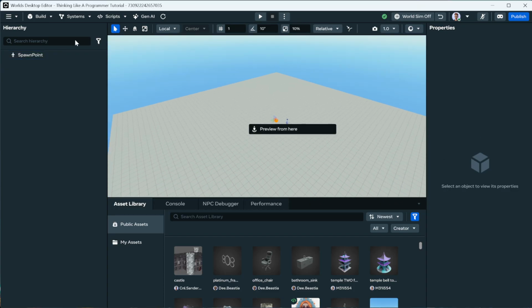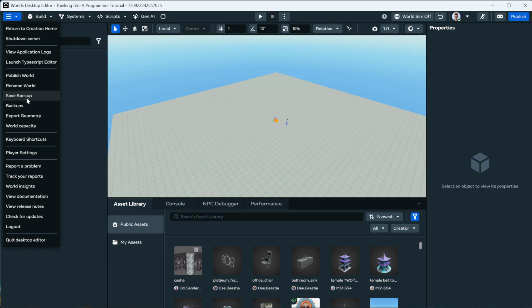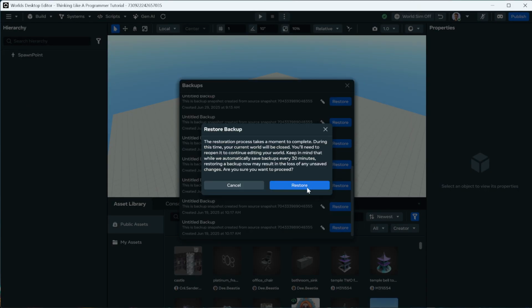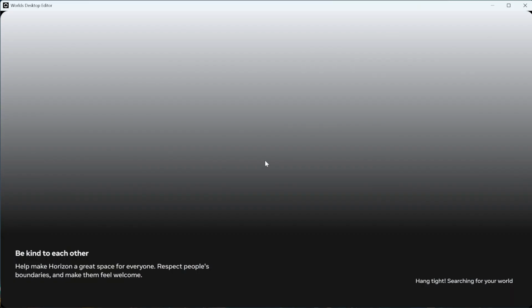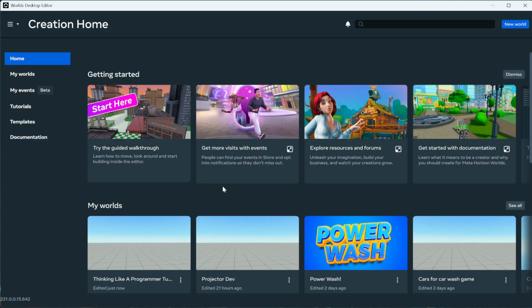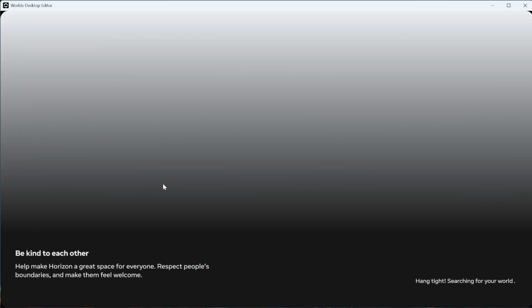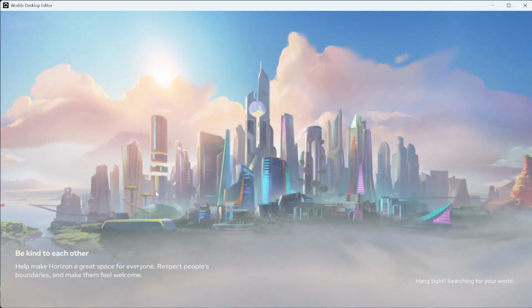I'm kind of curious if we just try using a backup and we just roll back to the oldest backup and hit restore. Perhaps that will fix it. If not, we're just going to create a brand new world. And ideally, hopefully you haven't had this happen in one of your worlds. So I think this happened right after we clicked the close world button. So I think for whatever reason that is broken.